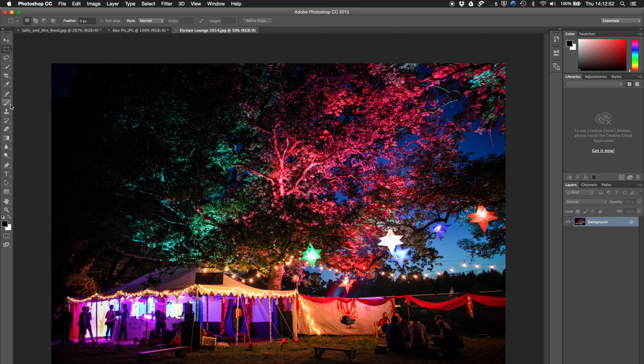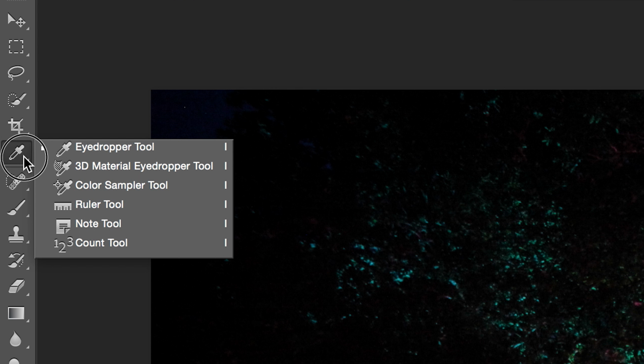We've had a look at the eyedropper tool in the past, which is just here, the 6th one down. If we click on it, you'll see most of the tools have underneath them a selection of other tools available. With this click down, I can scrub down until we get to the ruler tool just down here. This allows me to do a few things, measure bits of the image, but here it's going to be very useful for helping us straighten it.